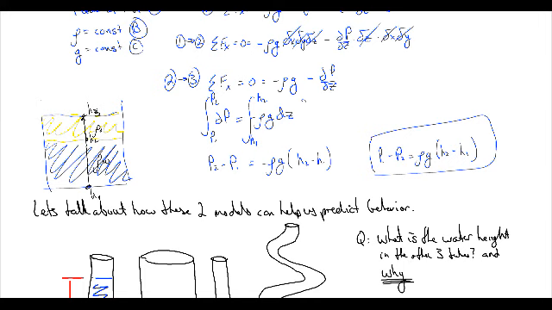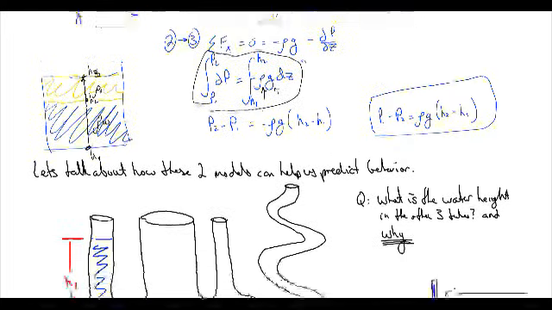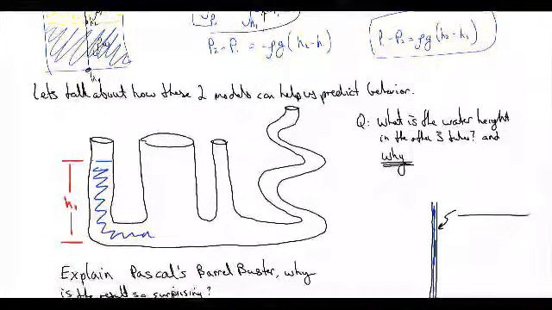And if your density varies continuously, because, for example, you're looking at the atmosphere, well, then you can't use this at all, and you have to go back to this equation with the integral and integrate it, but with a variable density. And it gets much more complicated. And at that point, your gravity might be changing a little bit too, so you want a formula for gravity. It gets crazy. All right, so let's talk about how these two models can help us predict behavior.